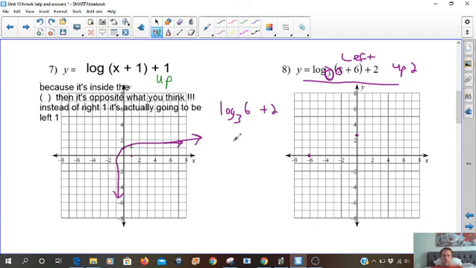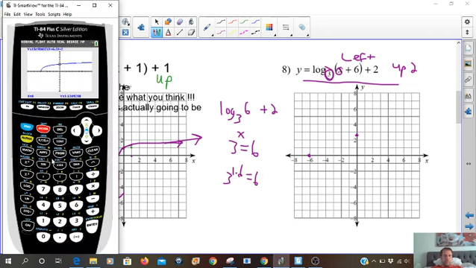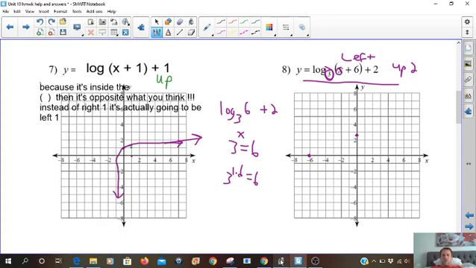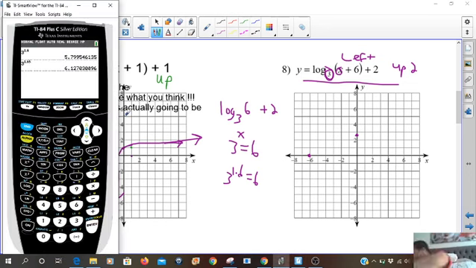Well, 3 to the something power equals 6. Well, 3 squared is 9. That'd be too big. So I think it's like 3 to the 1.6 or something like that equals 6. Let's try that out. So really doing it by hand, this could be really tricky. I'd have to guess and check to get that 1.6. And so that's not right. But it'd probably be getting close. 1.65. That's a bit too high. 1.64. But just using our graphing calculator is definitely a lot easier.